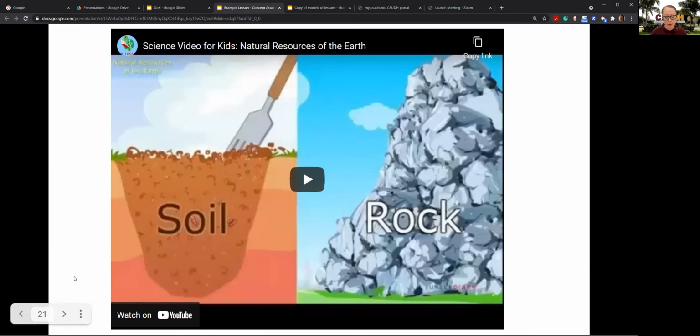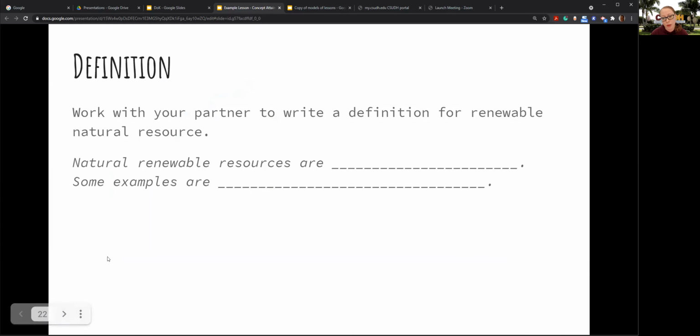It's an informational video that explains what natural resources are and which ones are renewable. And that's the essence of our lesson: we're trying to decide how to identify and categorize resources that are natural and renewable, meaning they can be renewed over and over and not used up and then gone, right? So the concluding activity would be to work with groups again and write a definition for natural renewable resources. Now that they've watched an informational video, this should be pretty easy for students, especially if I give them this set of sentence frames to help them out.